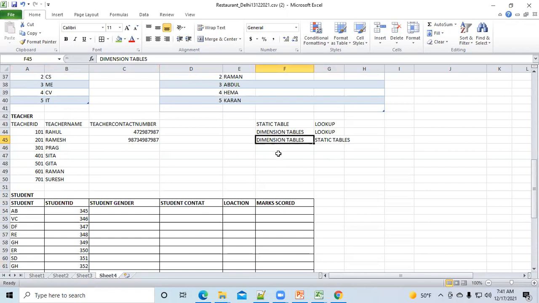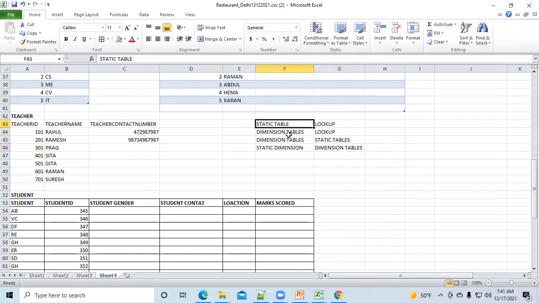Sometimes you will see a dimension table getting updated every week. In that case, can you say that this table is a static table? No, you cannot. So that's why you cannot call all the dimension tables static tables. But the opposite is right. You can call your static tables dimension tables. All the static tables are dimension tables because you are joining them with the main table, the fact tables, to get useful information. Is this clear?